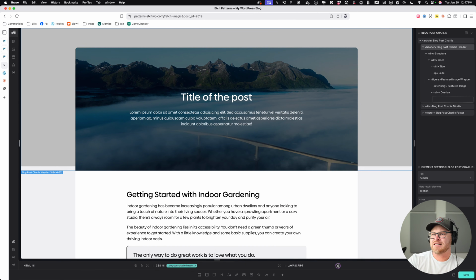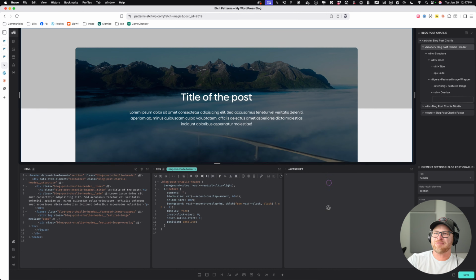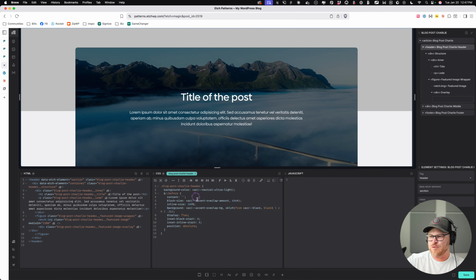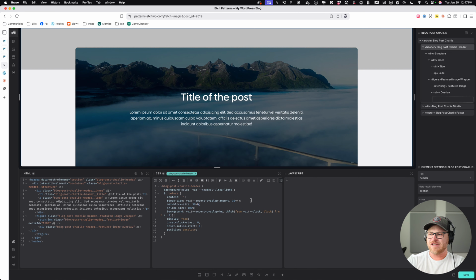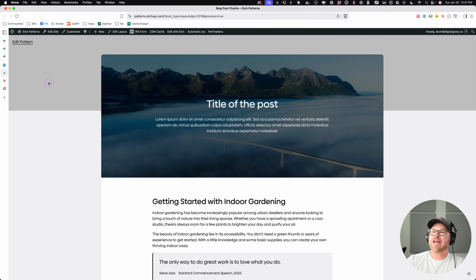Oh yeah, that's actually going to be mapped to that, so we want to be careful there. 30 VH. I can say like max block size 50 VH. I don't know, 30 VH something. I was doing some calculations in my head.